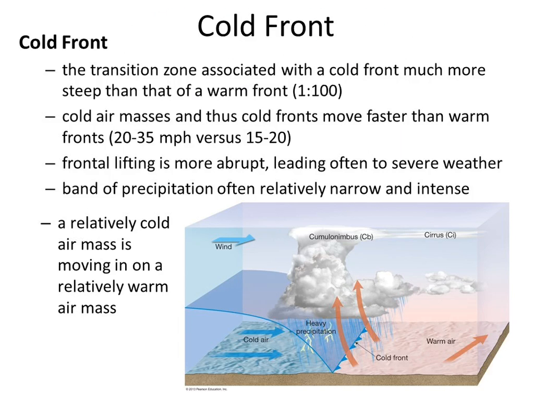So now compare those figures, or especially the first figure we looked at for a warm front, with this figure for a cold front. So the deal with the cold front, I already said cold air hugs the ground. If it's a cold front, then that means that the cold air is aggressive, it's on the move, and it's going to try to replace the warm air in front of it. But since it hugs the ground, basically it's like a snow shovel. We've seen too many of those this last season, haven't we? So basically it has this really what I call abrupt transition zone.